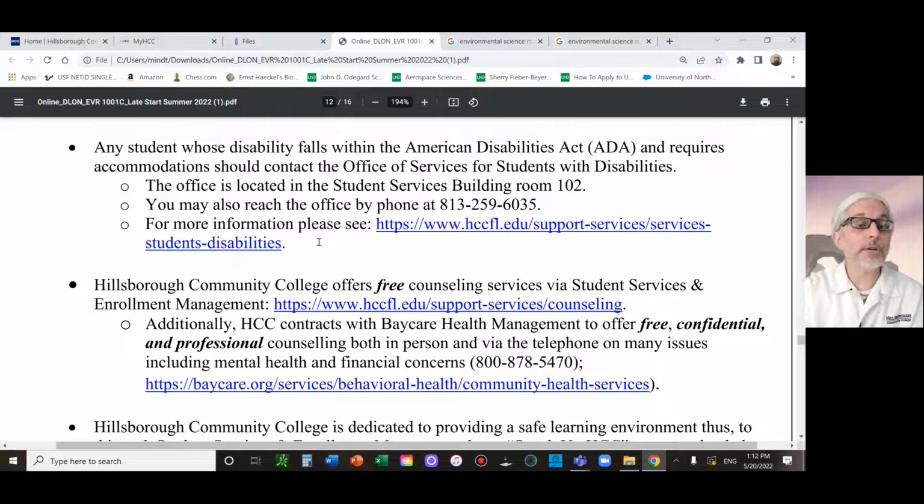I've given you all their contact information. Here it is. They're very nice people. They will help you out. Then they will send out documents to the professor. So I'll get a notice from them saying, for this student, here's what needs to be done. Great, no problem. I've got zero issue with it. Zero. But I need that form first.